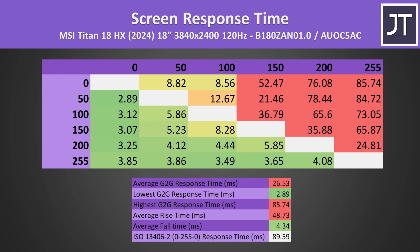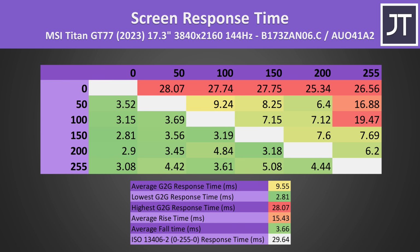Transitioning from dark to light was much slower compared to going from light to dark, as the individual backlight zones take longer to ramp up. This is just a downside of some mini LED panels. Here are the results from last year's Titan for comparison. So nowhere near as slow, but definitely still some poor results when going from dark to light.